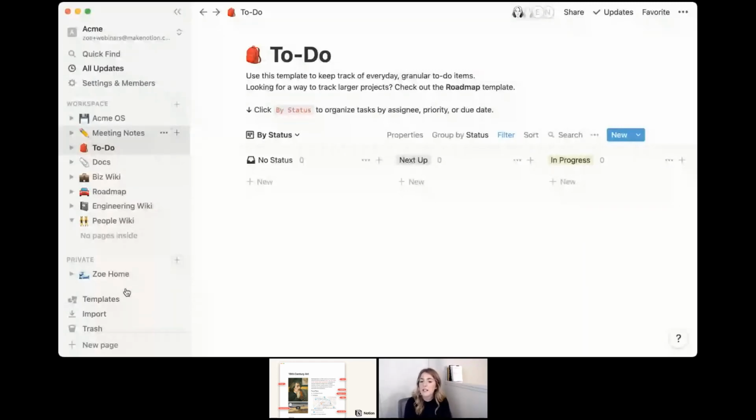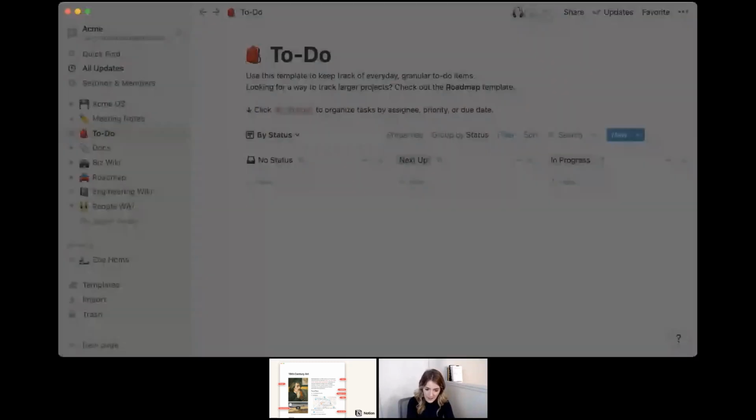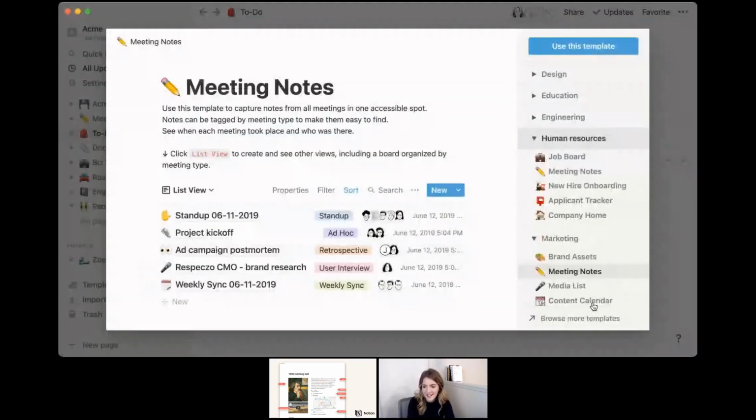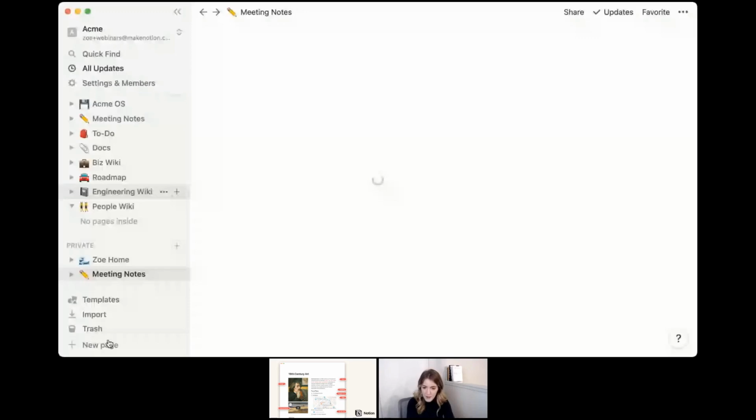If you are looking for inspiration on what to do next, I would highly recommend checking out the template gallery, which is in the bottom left-hand side of your sidebar. Here, you can find templates for pretty much any use case, and then you can add them right to your workspace. So I just built a meeting notes table, but say I wanted to add this one, I could just click use this template, and it would come into the private section of my sidebar.